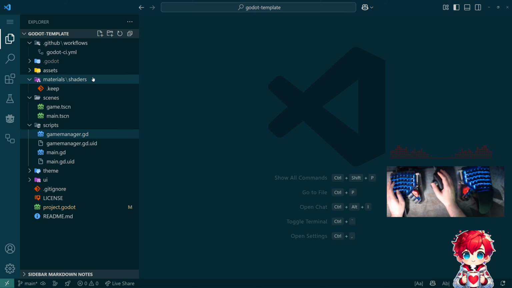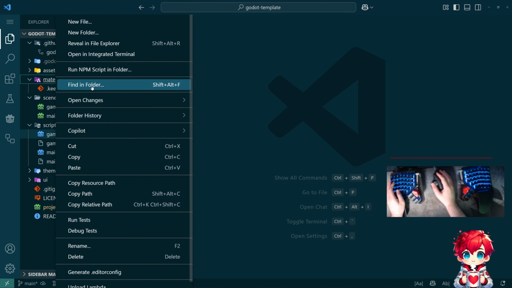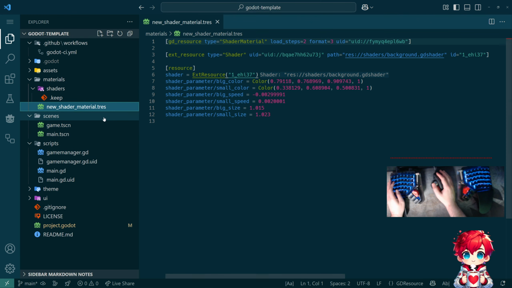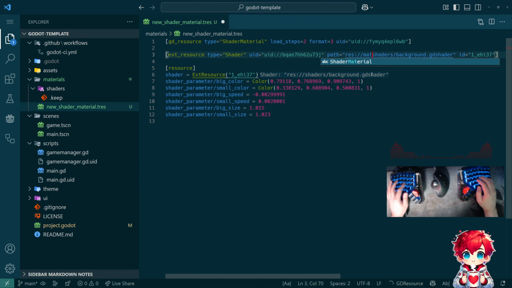Also, maybe not the best name. Also, path is wrong. Materials, shaders, background.gd shader.